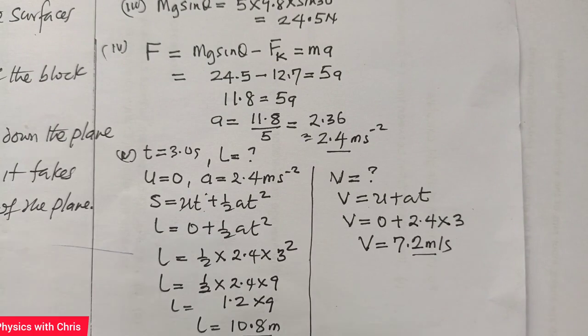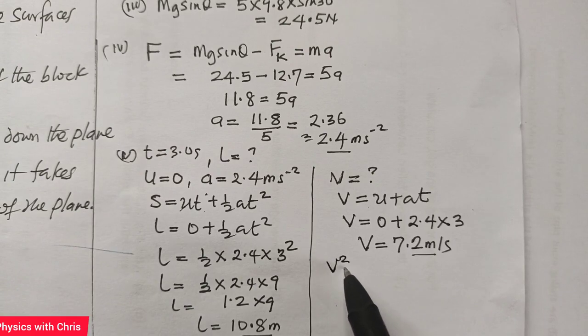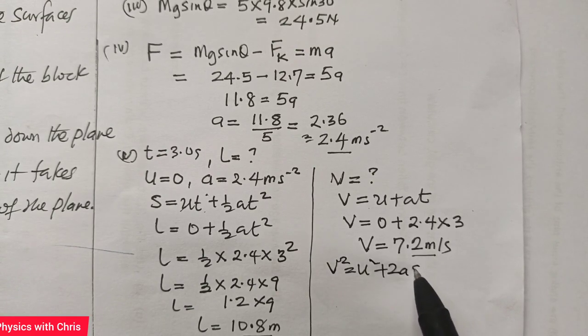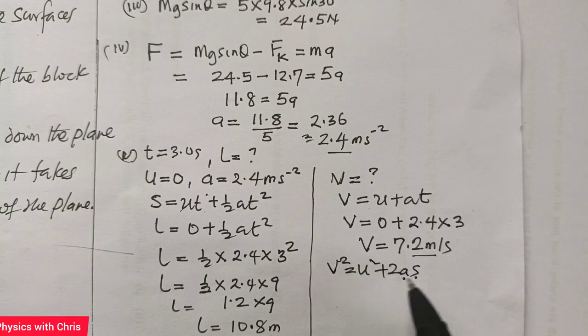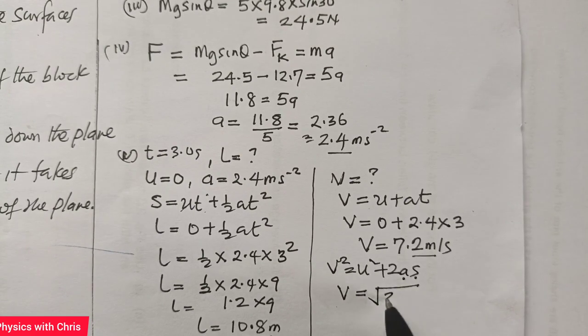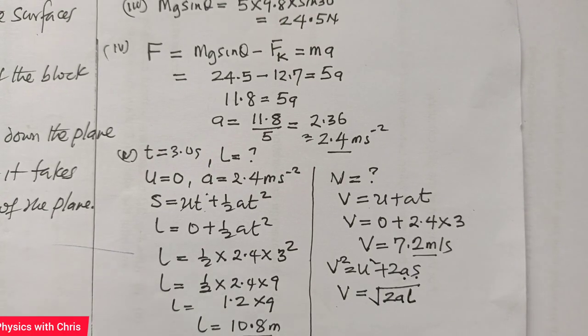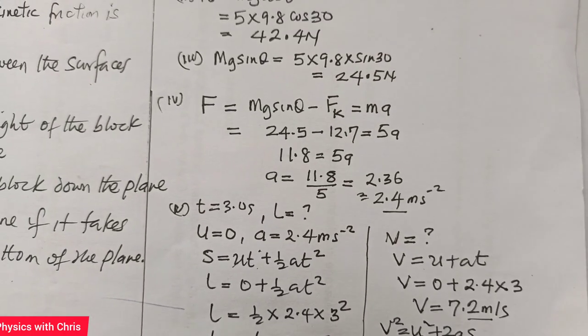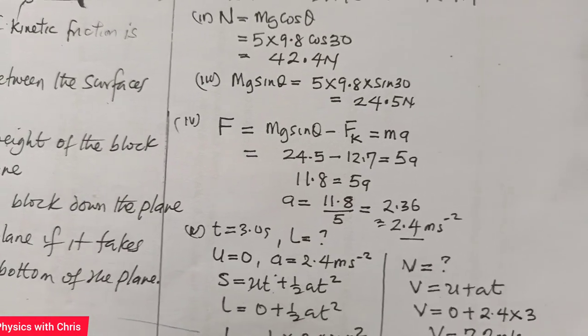And sometimes you can switch the question. You can give the length of the plane and ask you to find the speed of the block just before it leaves the plane. Okay, since the length of the plane is known and the block starts sliding from rest, to find the speed with which it exits the plane, then you can use the equation v squared equals u squared plus 2as. Of course, this is already known. This is the length of the plane. I can get the speed as the square root of 2 times acceleration times the length of the plane, which is L. Okay, in the next video I'll take more questions on applications of Newton's second law of motion.